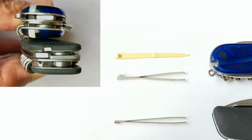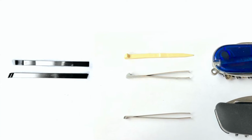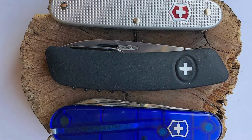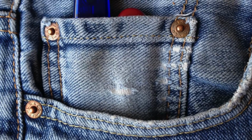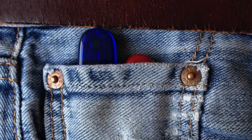The D03 has removable tweezers. The tweezers differ in that the D03 has a tapered tip, perhaps a good compromise for digging out that splinter. The intent of this review is to compare and contrast the Swiza D03. The Spartan or even smaller 84mm cousins, the Tourist or Tinker Small, are reasonable compromises for an easy-to-carry pocket knife.